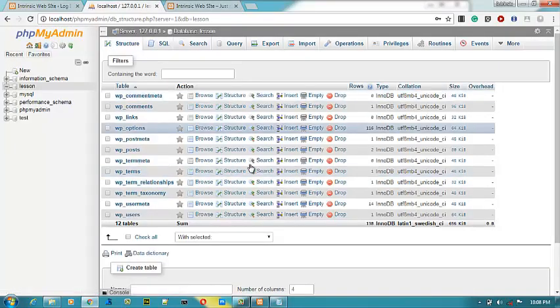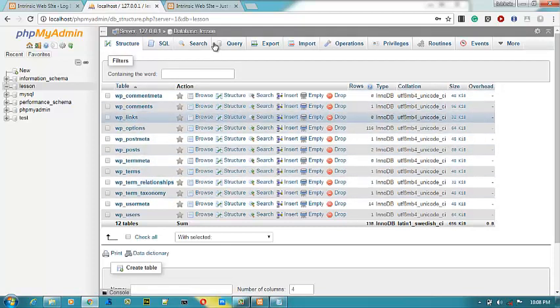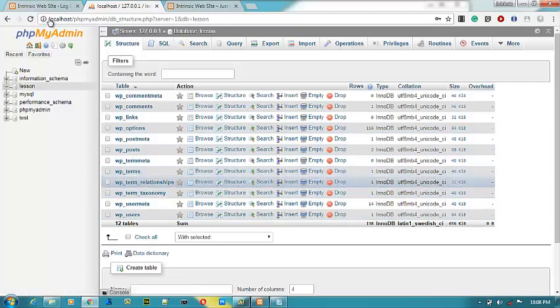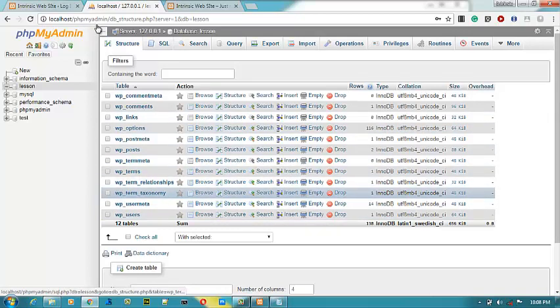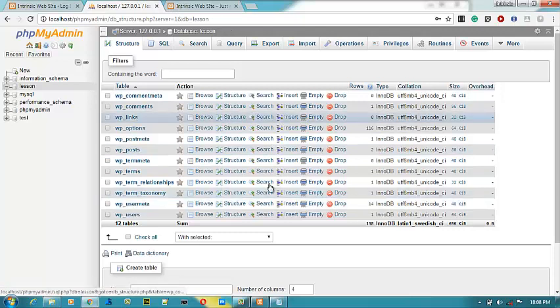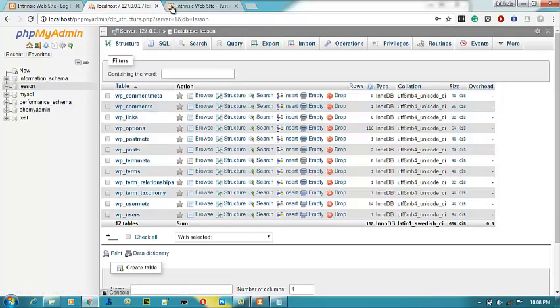Okay, you can see now there is so much data here and we don't understand it, and I don't have the time to be explaining everything for you right now. I'm going to create another video tutorial where I'm going to explain all this, what it does, what they are for, so that in case in the future you want to be creating WordPress plugins, it's going to be easier for you.